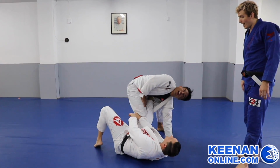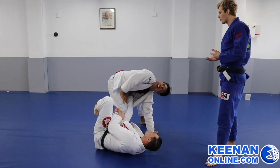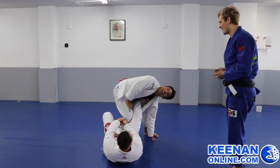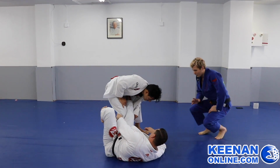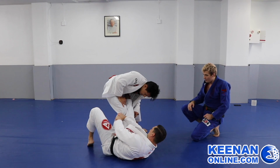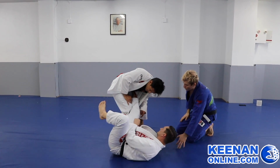No, it depends on what attacks. Just to give you an example of how many moves there are from here, I just did a 9-hour instruction, like 9 hours of talking about every single technique you do from all these positions. So there's a lot, and depending on what technique you're going to do, that grip can be good. You can go palm down for a different attack. You can go underneath your own thigh here and grip it for even stronger attacks.